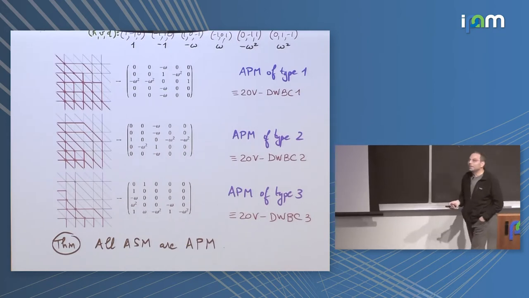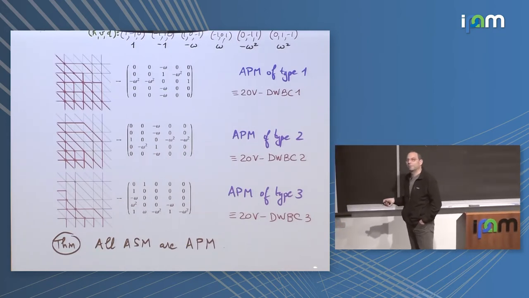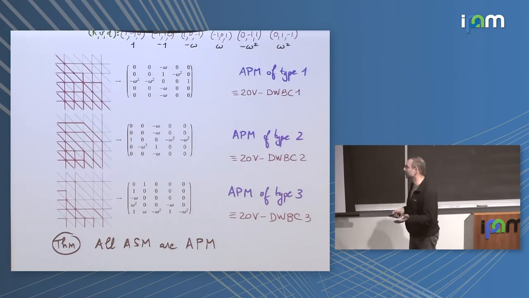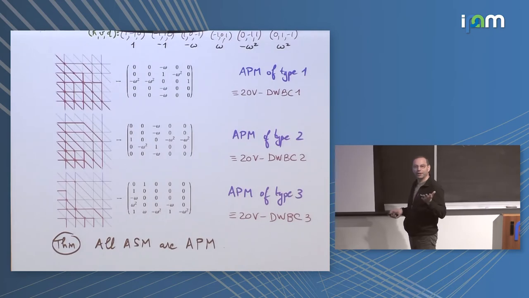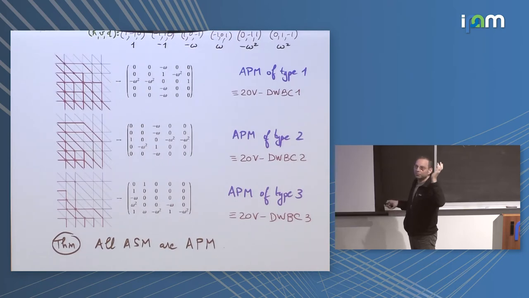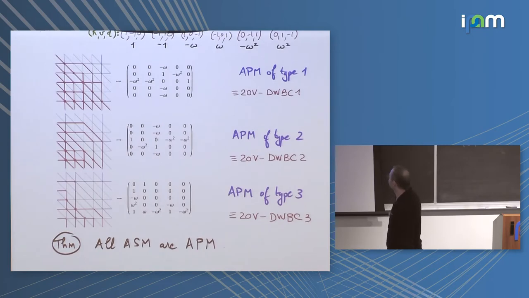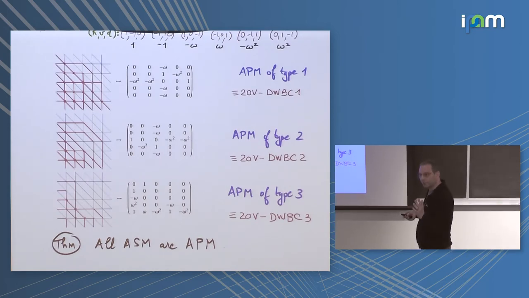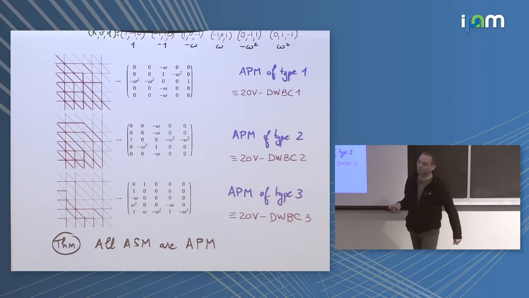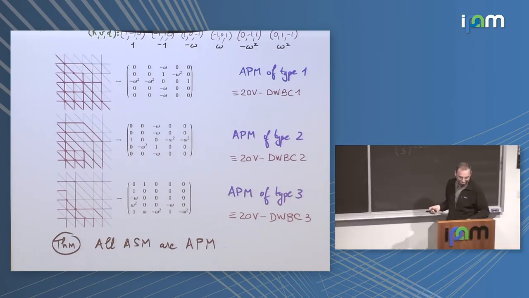A small theorem which is really easy to prove: all ASMs are APMs. Why? Well, choose your favorite ASM. There's a certain arrow configuration on the underlying square lattice, and now you want to put diagonals in there. If you've chosen boundaries, you just put diagonals that go straight because they have no reflections — no reflective vertices diagonally. That gives you the alternating sign matrices. If you give me an APM, how can I check it's an APM without doing the full translation? That's hard. You can do quick checks like sum of entries, sum along the diagonal, sum along verticals, etc. But there's no easy characterization.